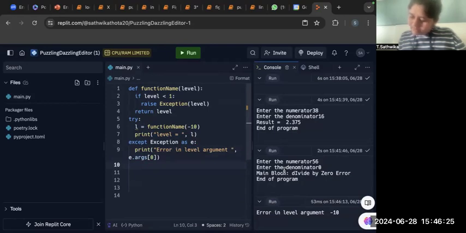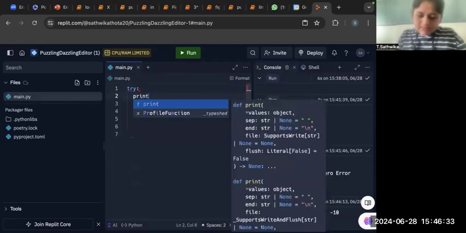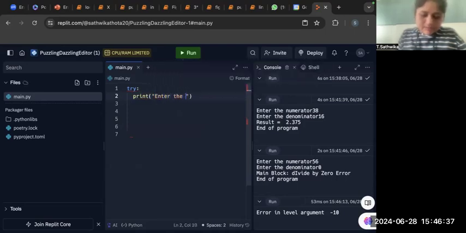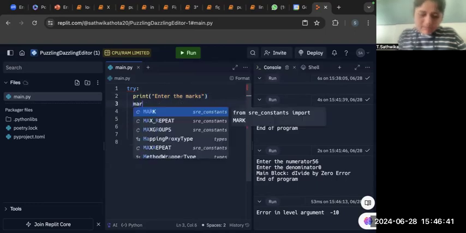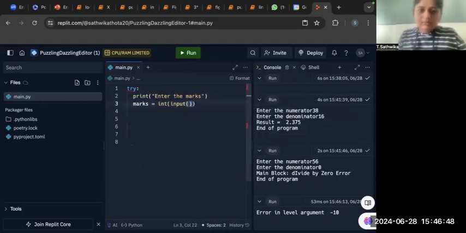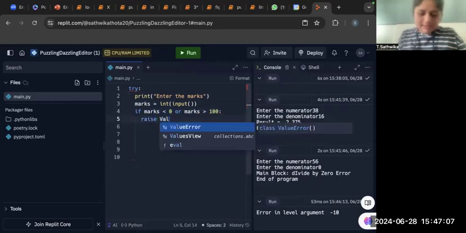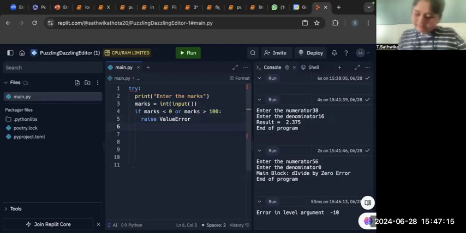Now let's try to run another program. Try to print, let's enter the marks, and if marks equals int of input, and if marks are less than 0 or marks are greater than 100, for example, let's raise a ValueError over here and except ValueError.